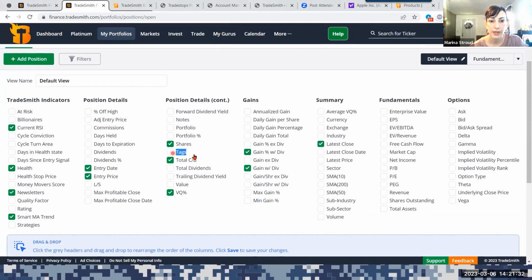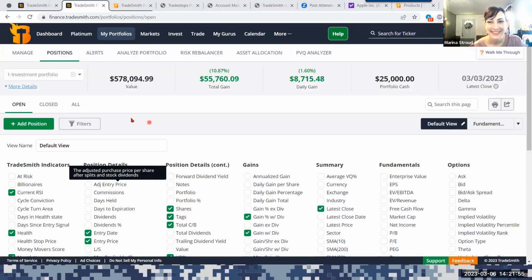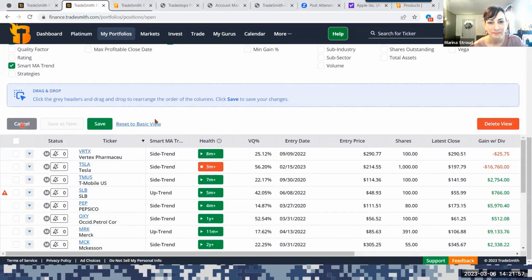Make sure tags is enabled, or else you won't be able to search by tags. Got it, Tom? Make sure that that is checked, or else no amount of tagging positions will let you sort through them. Good. Awesome. I like that little thumb feature. That's pretty cool. That makes it super easy.